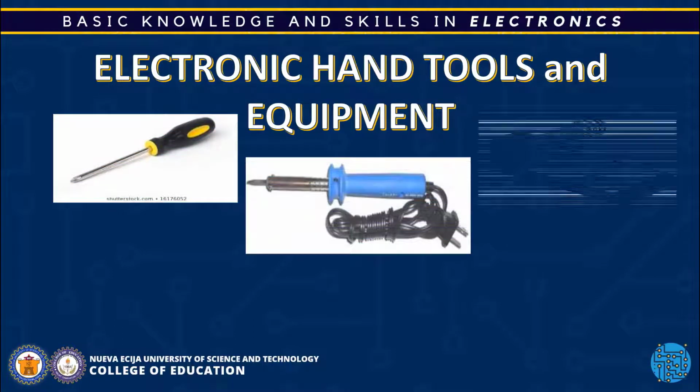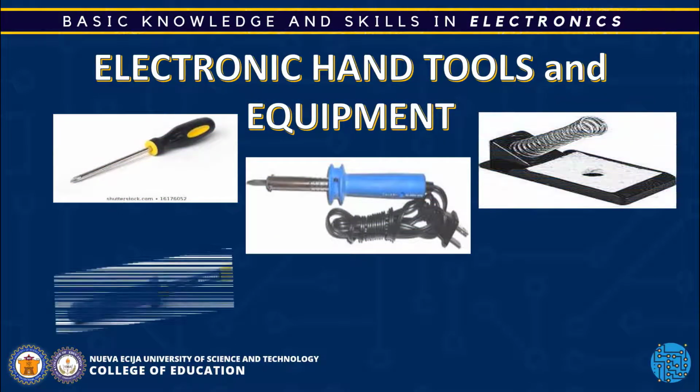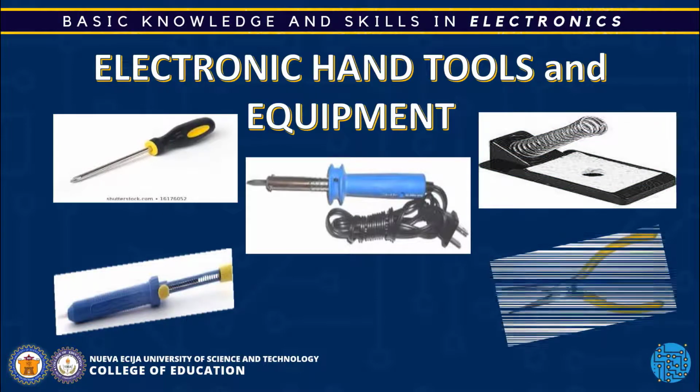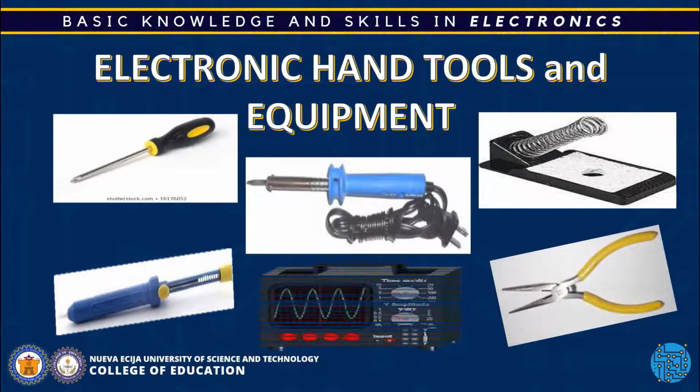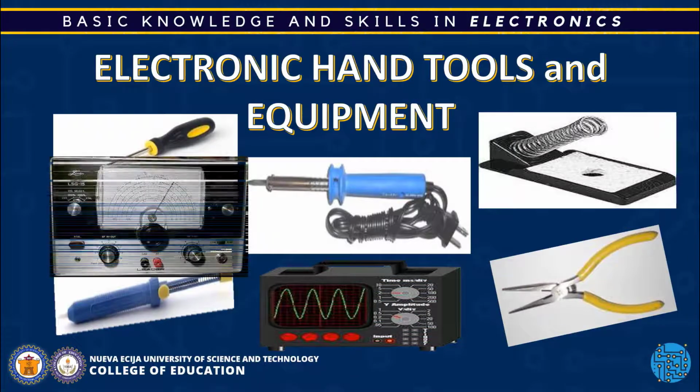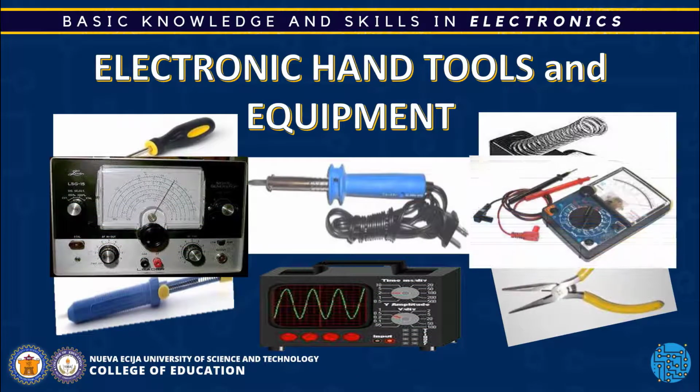Electronic hand tools and equipment. Assembling an electronics project and making it work is a good start in helping one to learn troubleshooting methods as well as becoming familiar with your tools. Test equipment, electronic schematics, and component color codes. It's hard to do a good job in electronics construction unless proper electronic tools and knowledge of using them are adequate. Some of the basic tools that should prove useful.